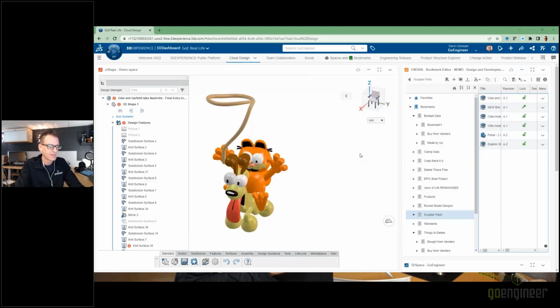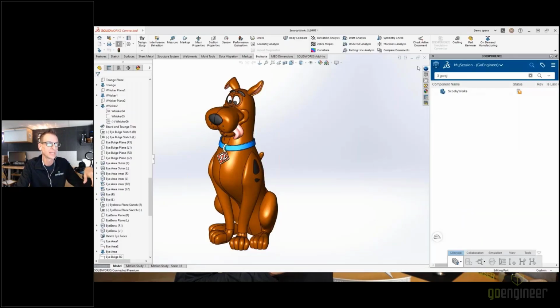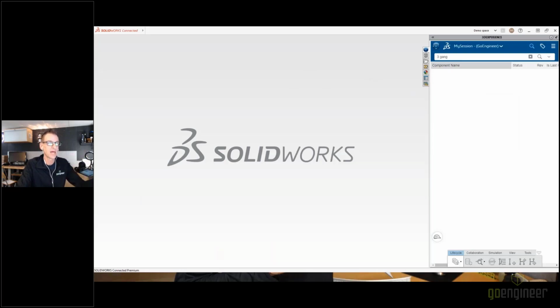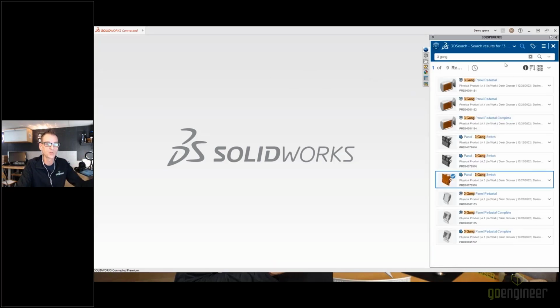Now, as I mentioned, these files were created originally in SOLIDWORKS. Now, sitting in my SOLIDWORKS seat, if I'm looking at my data management tools over on the side and I simply do a search, I'm able to find any data that I have on my 3DEXPERIENCE platform. To utilize that, it's a simple drag and drop directly into SOLIDWORKS. Now, when that data opens up, what you're going to notice is that it is native SOLIDWORKS data. And that data plays on the platform, just like the 3D XML and xShape data that lives up on the platform. But the reality of that data is that when we want to go ahead and utilize it, we're going to just use drag and drop techniques in order to integrate these data points together.